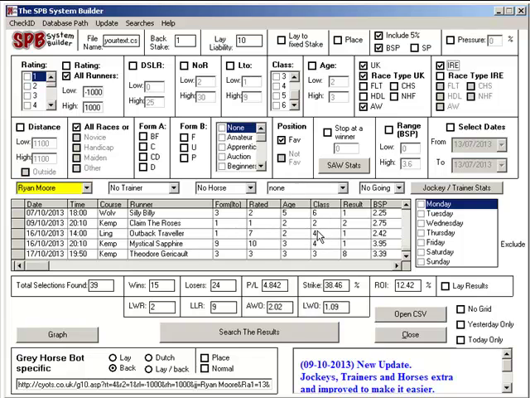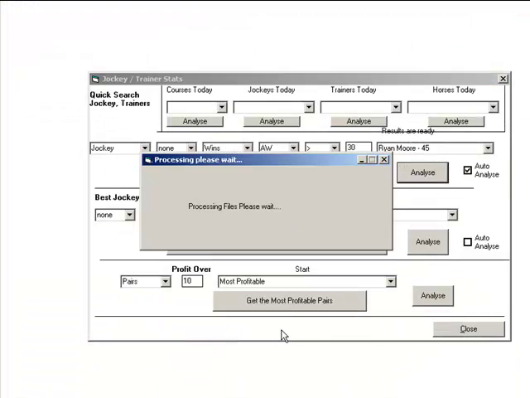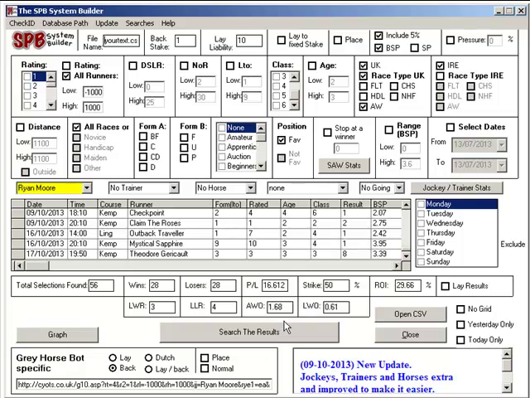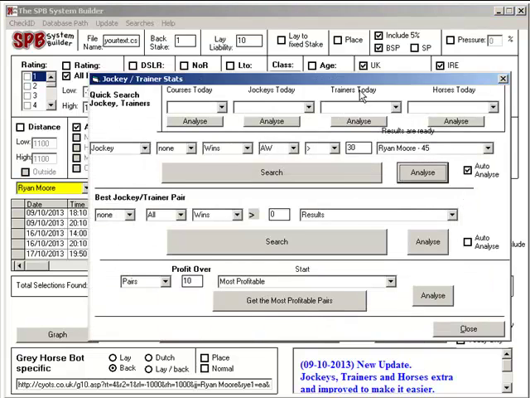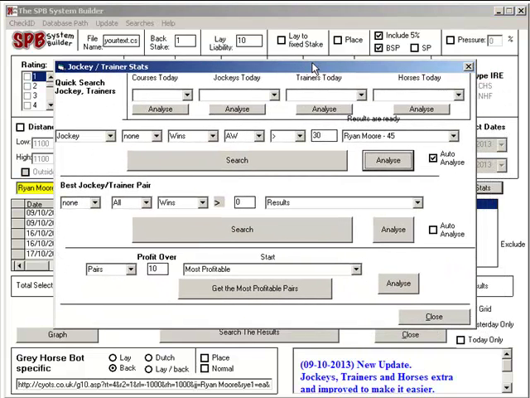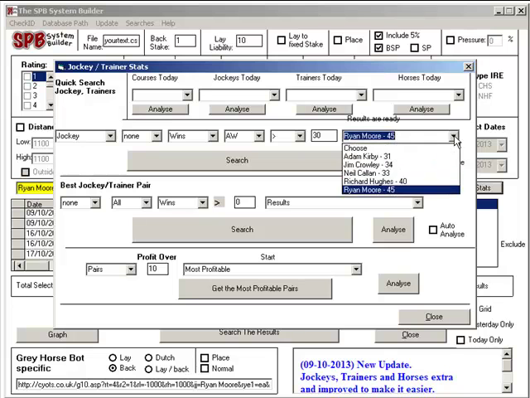But a 50% strike rate on favourites is pretty cool, and if he kept that up, then as long as you get the prices right, it should actually be some reasonable profit. And as I said, if you match him up with a particular trainer, you might find you can do better. Okay, so we'll go back. Let's see who else we've got here.